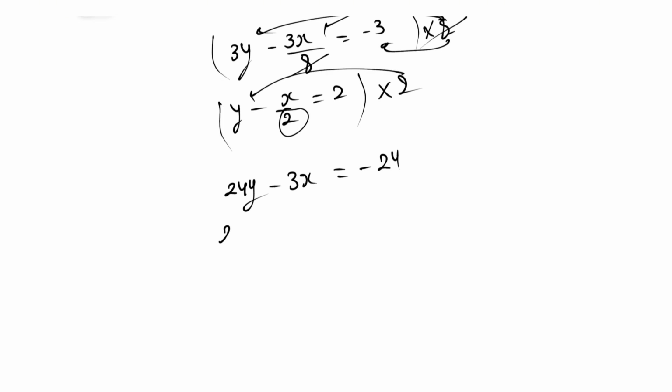Let's continue with the second equation. 2 multiply y, 2y. 2 multiply this. Again, the 2 is going to be cancelled by the 2. So it will be minus x equal 2 multiply 2 equal what? 4. So now we can solve it. If you can solve it from this step, pause the video, try to solve it by yourself, then check your answer with me, okay?